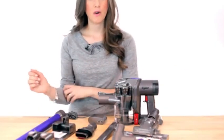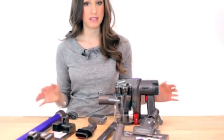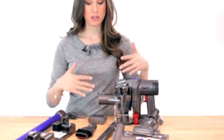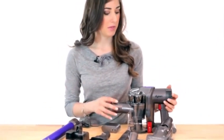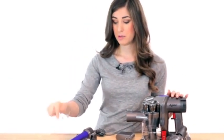Now, as you guys know, I am a big fan of the Dyson already, so I'm going to give you an overview of all the pieces here and kind of tell you what I really like about them. I also have to say I love the color of this particular extension pole. Purple's my favorite color in case you guys couldn't tell, and this is just gorgeously attractive.